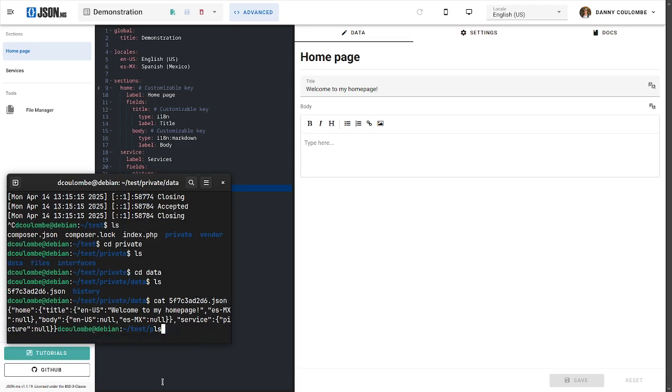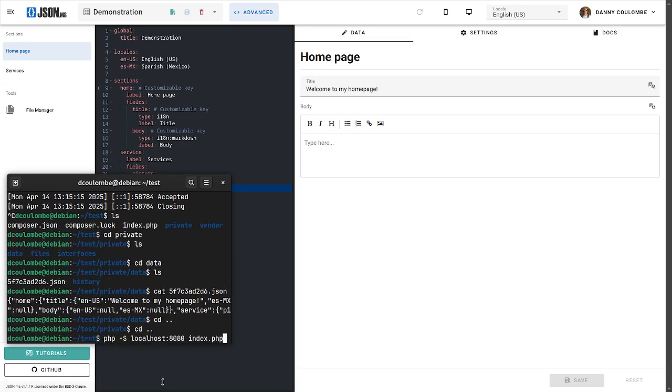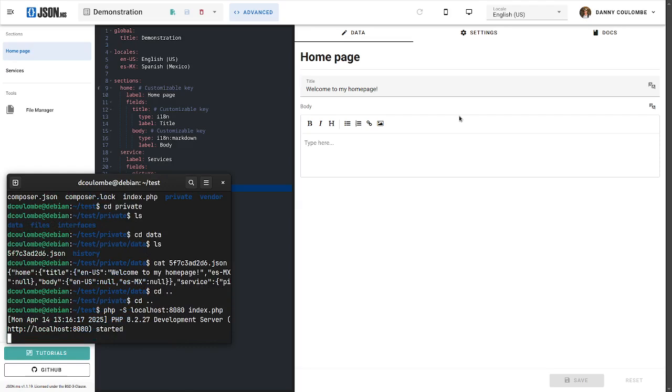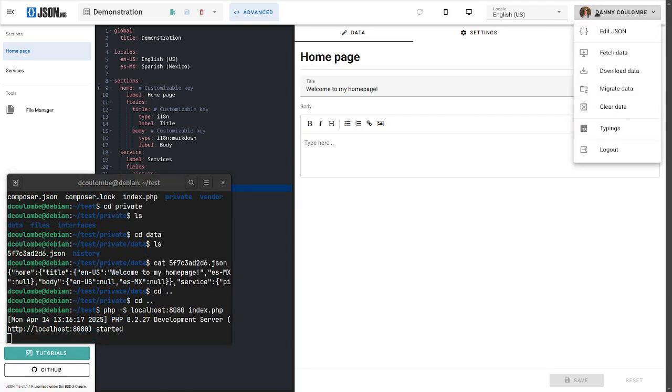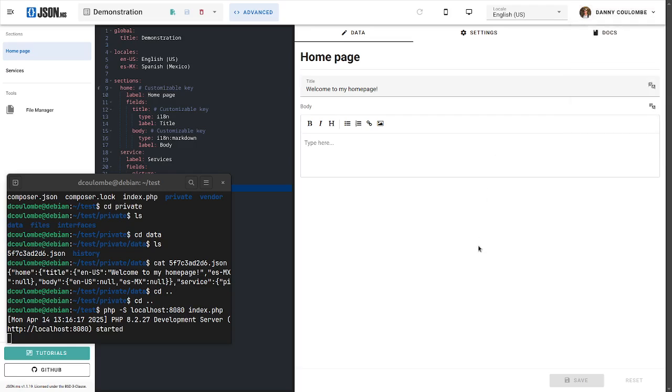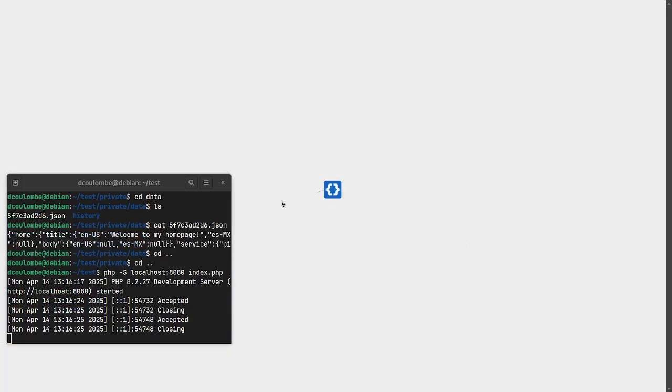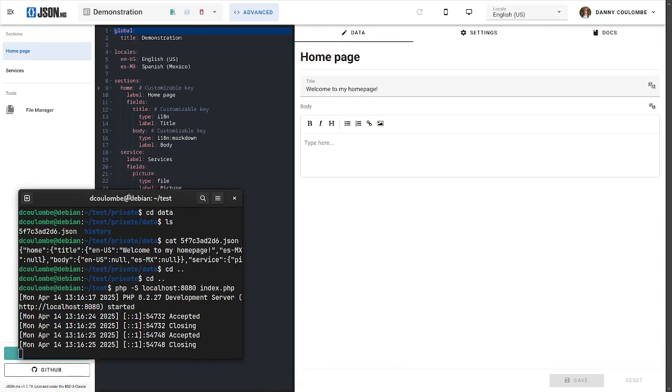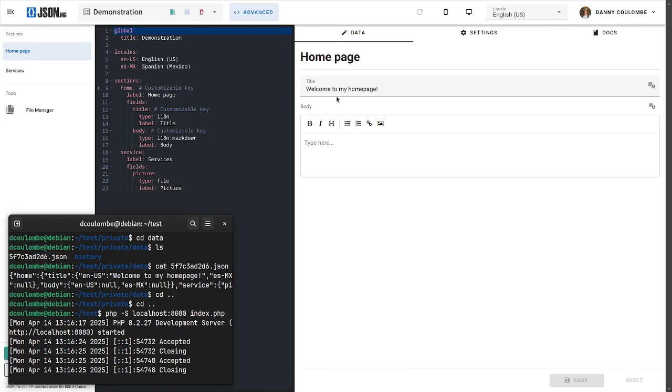Let's say I go back and run the server again, and I refresh this page. Okay, so I'm refreshing my instance, and you see that the data came right away.